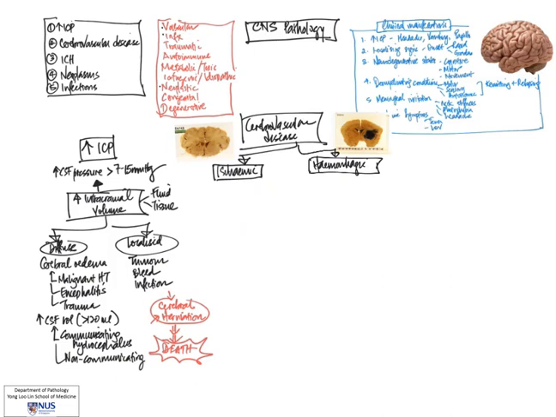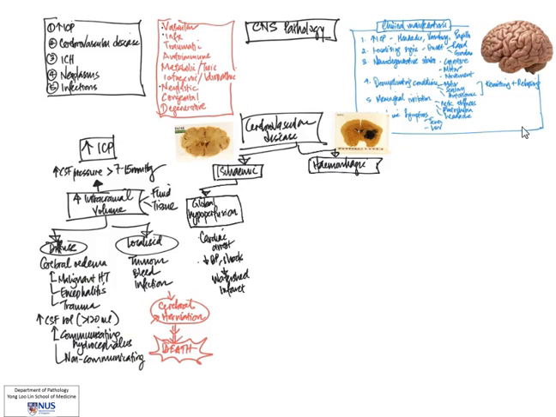Within ischemic disease, there are two main mechanisms. One is when there is global hypoperfusion. So this is essentially when the blood supply to the entire brain is compromised. And this can be seen in conditions such as cardiac arrest, of course, where there is systemic hypotension or low blood pressure, and in states of shock. So in these instances, the parts of the brain that are most prone to infarction are the watershed areas, which is essentially the junctions between the blood supply areas of the major vessels.